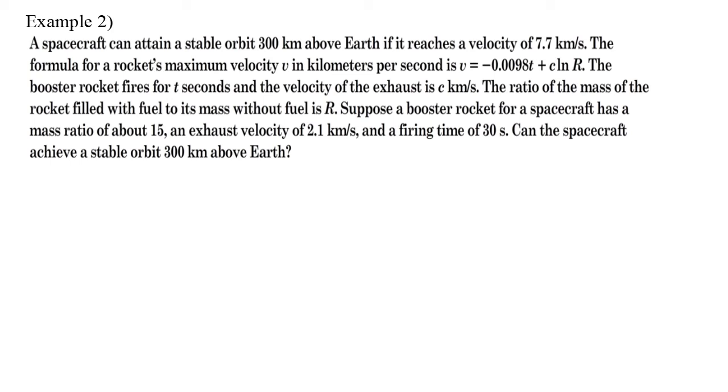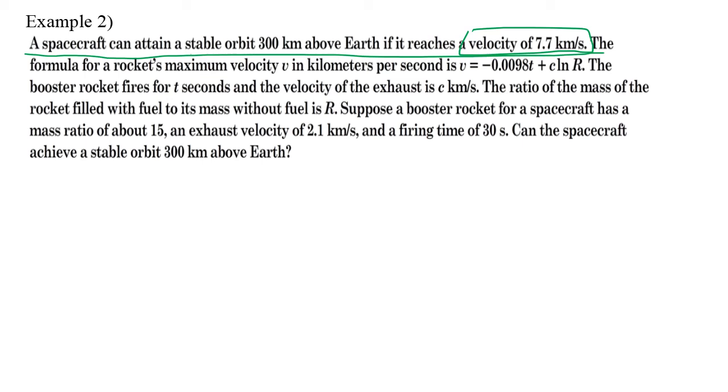Okay, so I just want to point out when you're reading this problem, the beginning numbers, I know you feel like you should use every number in a word problem, but if you read this first sentence, it's just an information sentence. It's letting you know that in order for the spacecraft to have stable orbit 300 kilometers above, its velocity has to equal this amount. That's our goal. And so what this problem is asking you is, based on the given information, will this spacecraft orbit at 300 kilometers?